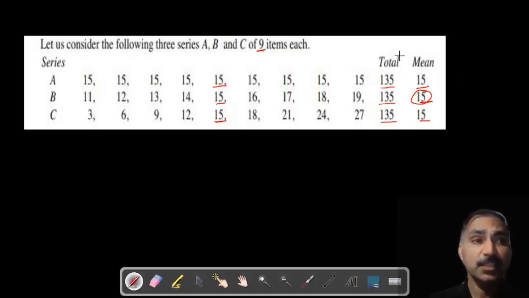So we require something else to conclude about a particular series, a particular set of distribution, and then we will be in a position to infer better information. Inference जो हमें निकालना है डेटा से वो हम बेहतर ढंग से निकाल पाएंगे. Only mean is not sufficient. That means we require something more, which will tell us what is the consistency, what is the reliability of the data if you're saying that this follows this distribution. Let us go to the next and we will have a little bit more about the same.